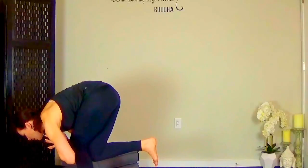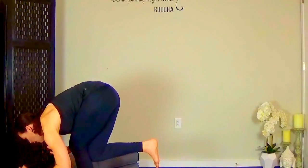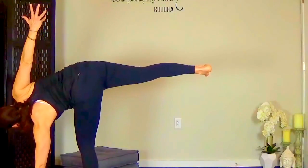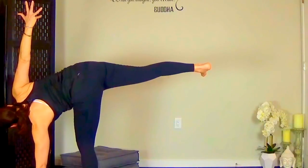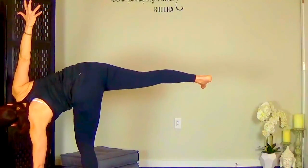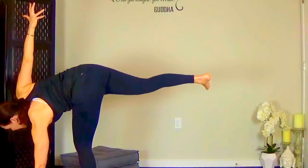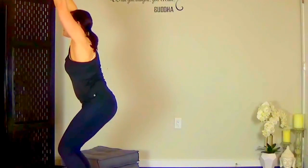Hold it. Breathe. 3, 2, and 1. Lower your left hand to the floor. Extend that leg back and try to stack your hips open to your right for a half moon. Woo, that left leg is cooking and I feel it right into my left hip. Woo, take a big breath in. Good, exhale. Lower the foot down next to the other foot and you guessed it, chair pose.